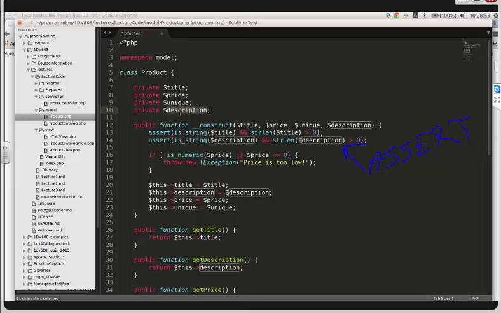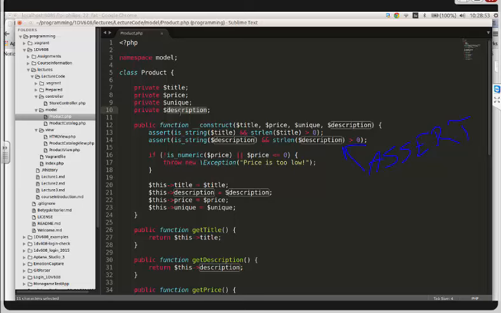Asserts are creating errors that are supposed to be handled by a programmer by changing code. And the exceptions are supposed to be handled by code, right? So we create exceptions in order to catch those exceptions somewhere and handle this error. Perhaps handle faulty user input or something like that.